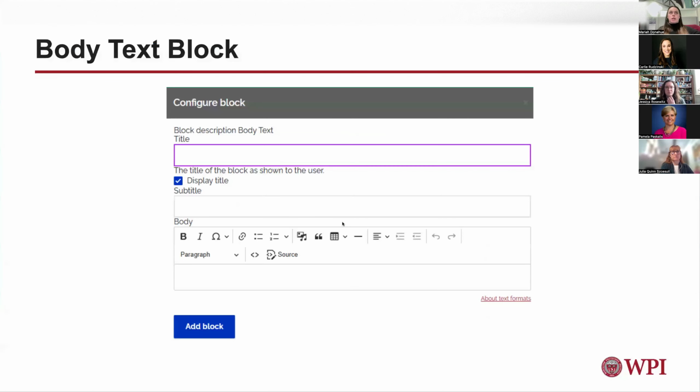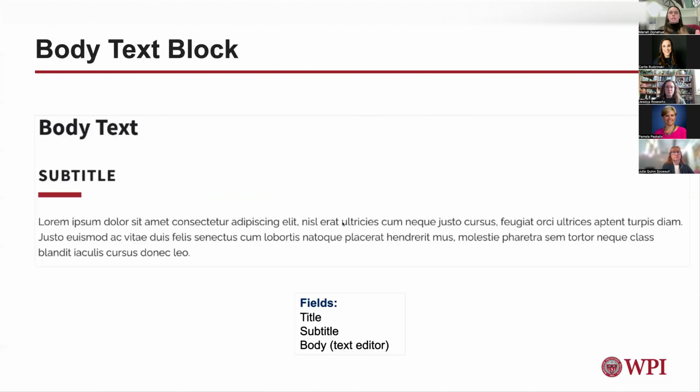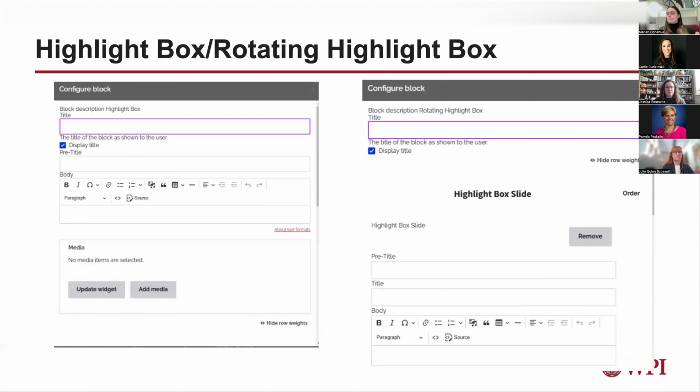All right, what's our next block? Does anybody have any questions about the body text block before I move on? Okay. Actually, Mariah, I do want to just, if I can, we do have one question. Well, we have two, but one maybe we can answer right away about the dynamic dashboard visuals, because I know that would be part of these blocks.